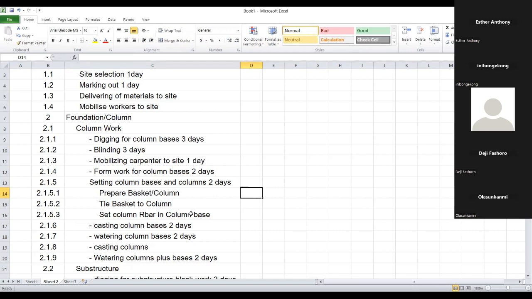How many shops are these? So we have 24 on each level. Great. Is it an I or an L or a U complex? I. Now, guys, you know why I'm asking him all this question? Because he has the project in his head. I don't have an idea of the project.